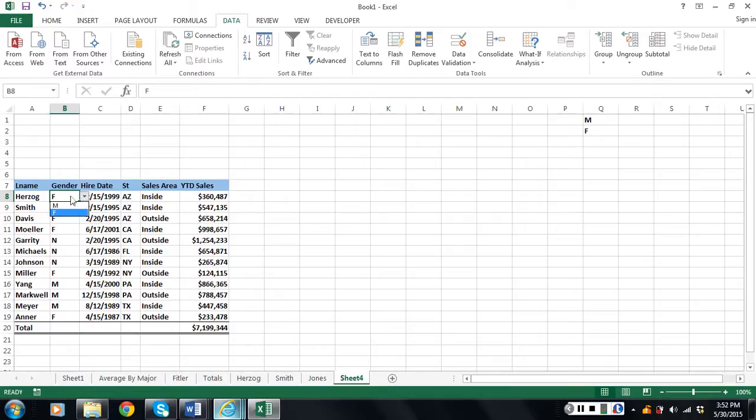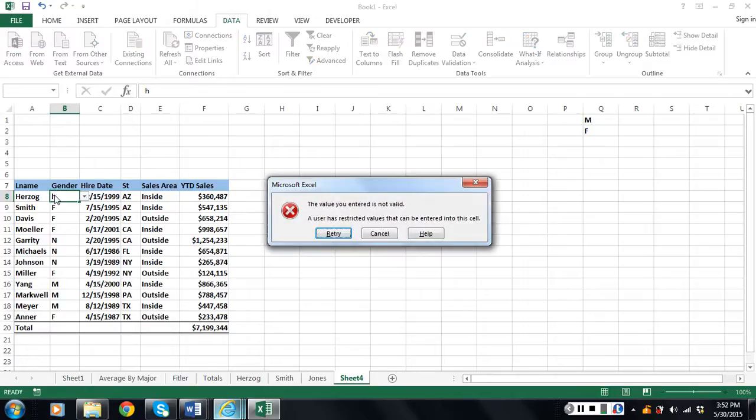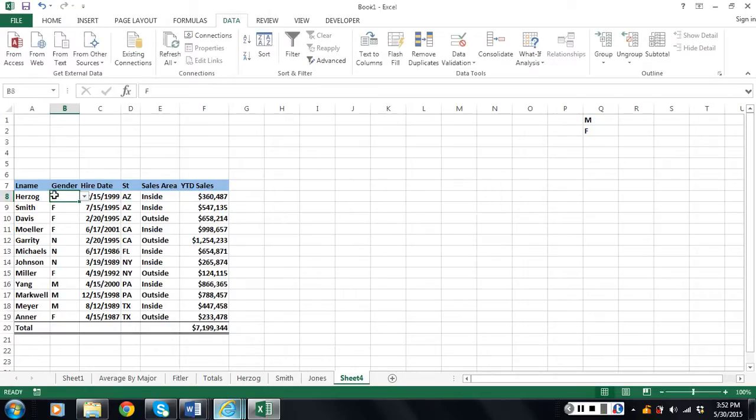Now if I try to type in the cell here a J, for example, or type in H, I'm going to say, wait a minute, you can't do that. It's not on the list, you see. So this way it makes your data in your spreadsheets more likely to be accurate. So the way to do it is it creates, when you do that, it creates a drop-down list.